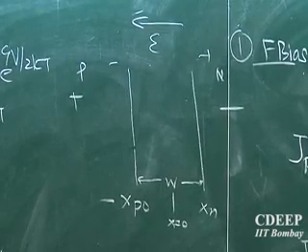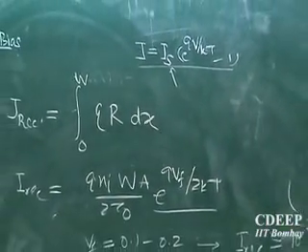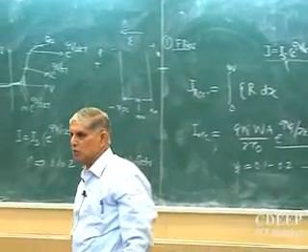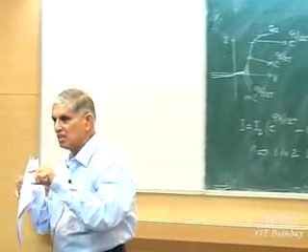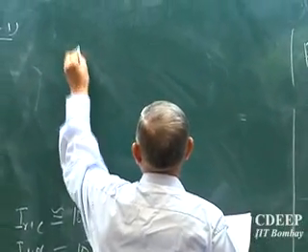If I use the same expression as I wrote for R earlier, how many n and p will be there other than generation terms? n will be 0, p will be 0, because no carriers can remain inside the transition region, they will just be swept off. So we say in the transition region n is 0, p is 0. We'll assume recombination centers at the trap levels, all at recombination centers with N_T as their density. Then in the expression which I wrote, just tell me what R will be now.